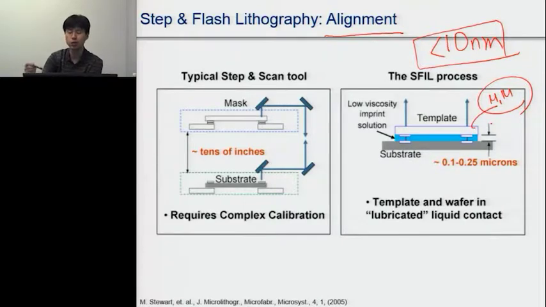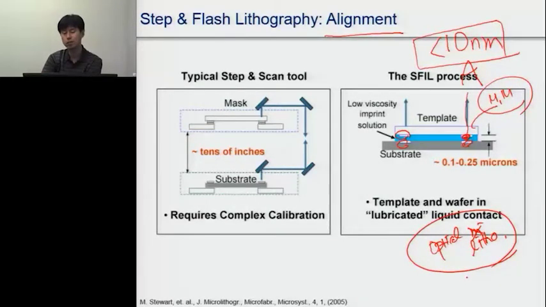That is why we can see through the master mold and align the alignment markers on the substrate as we do with the optical microscope in optical lithography.